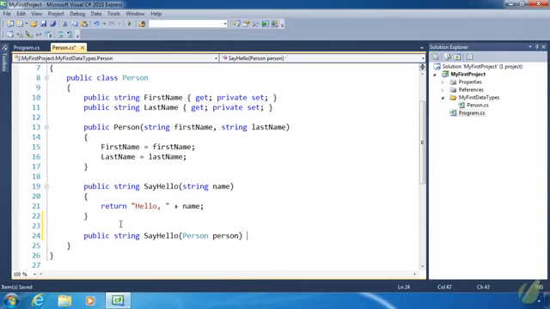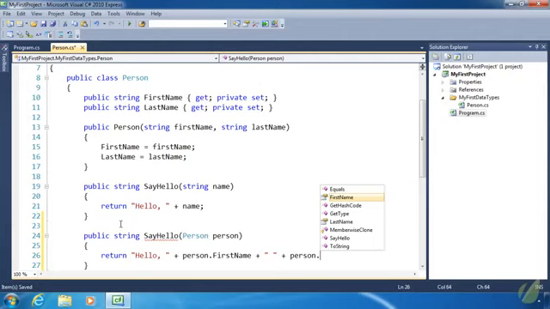But the difference is the parameter. Instead of accepting a string, it's going to accept a person object. And then, of course, the code itself is going to be a little different. We are still going to concatenate hello, but then we are going to use the person's first name and last name properties.